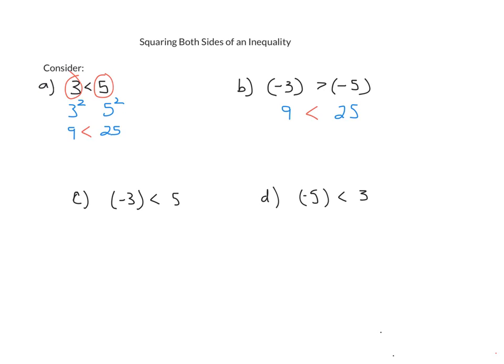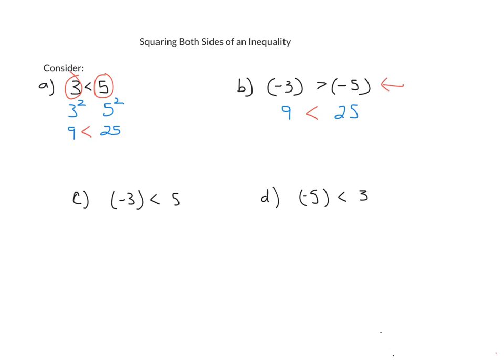So it looks like the rule might be, as long as both sides are positive for your numbers, then you're cool. Your inequality stays the same. If they're both negatives, like in part B, it looks like the rule might be that we need to flip our inequality. That's all fine and dandy, and then if we start adding x's in, and we don't know if x's are positive or negatives, this is all going to go crazy. So let's look at part C now.